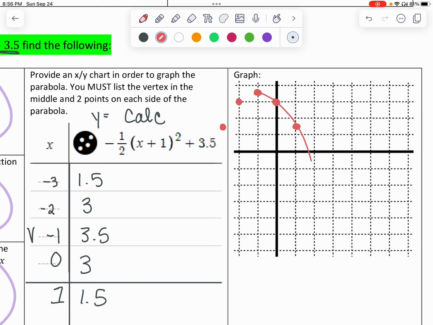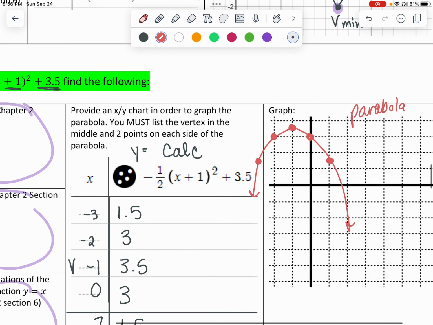You can see that U shape. That's called a parabolic shape. Okay, this is called a parabola. Now let's go back and do the domain and range. And you can see as well, let's go over here. Let's label V for our vertex. Can you see that it's a maximum? See how it has a top? That's a maximum. And you can see your axis of symmetry right here where x is -1.